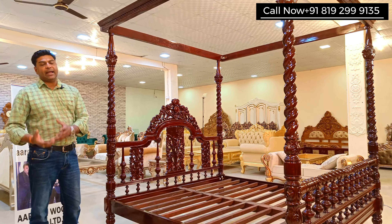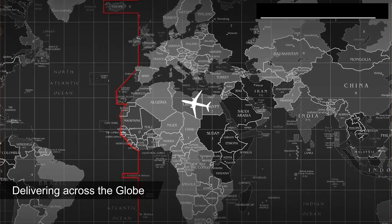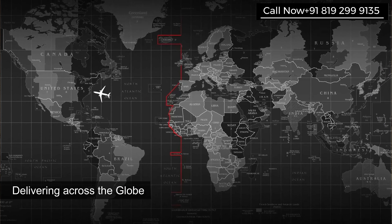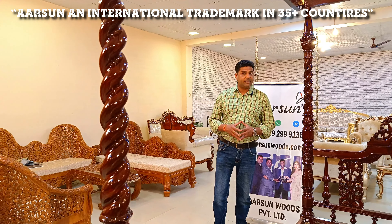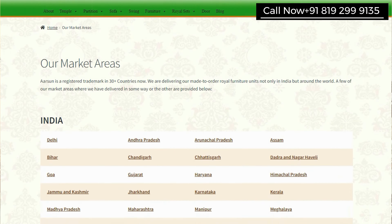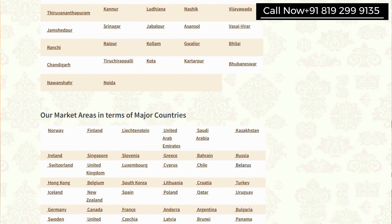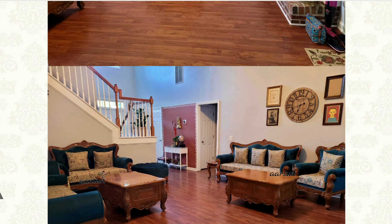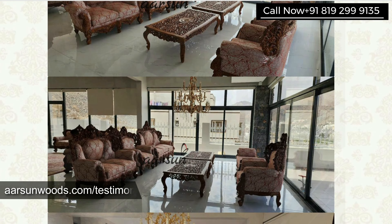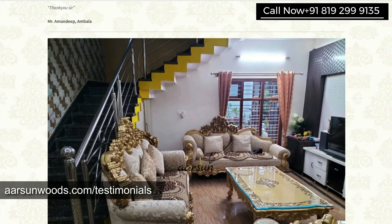King size is six feet by six and a half feet mattress area, and poster beds are without storage — these are made like this only. We can provide side tables also if you require. Any changes you require, you can let us know. We make furniture of your choice — any furniture as per your choice. You can select from the whole range, let us know what changes you want, what you require, what you like — we incorporate that and make it and deliver to your place.